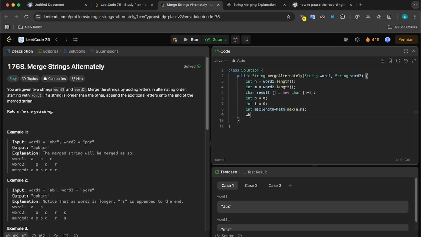Here I can use a while loop to iterate through the maximum length of the string. On each iteration, I pick two characters, one from word1, and append it to the result array.